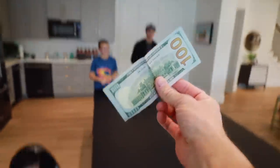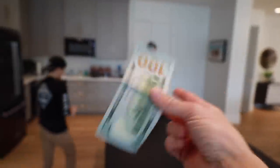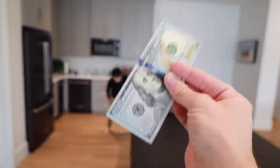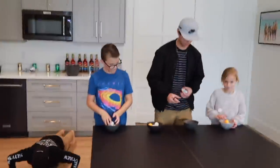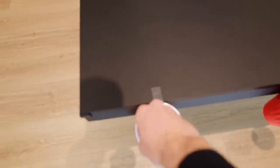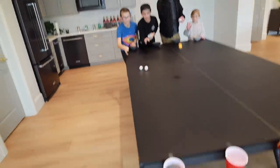In fact, now that it's out in the open, I'm just going to show you right here. $100 has been sitting here in plain sight this entire time. Anybody ready to claim it? Now that we all know which one it is, anybody ready to claim this? Benji. Yo, Benji, what's up? Crew's ready. Are you ready? Let's go. $100 going right back in this little cup right here. Wait, can Hazy still go? Everybody can go, yep. Okay, ready, set, begin.